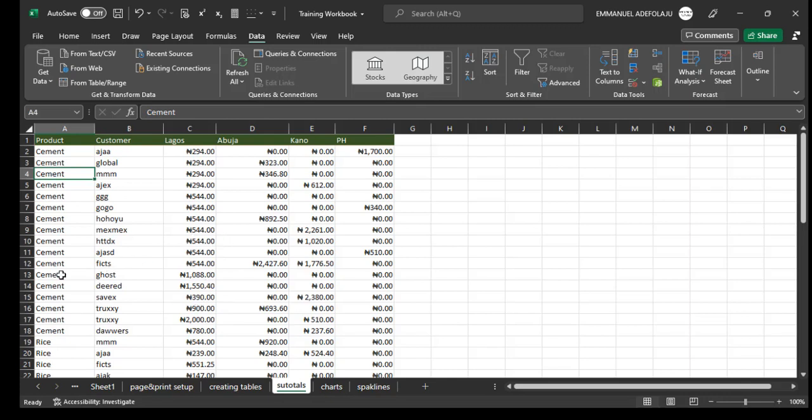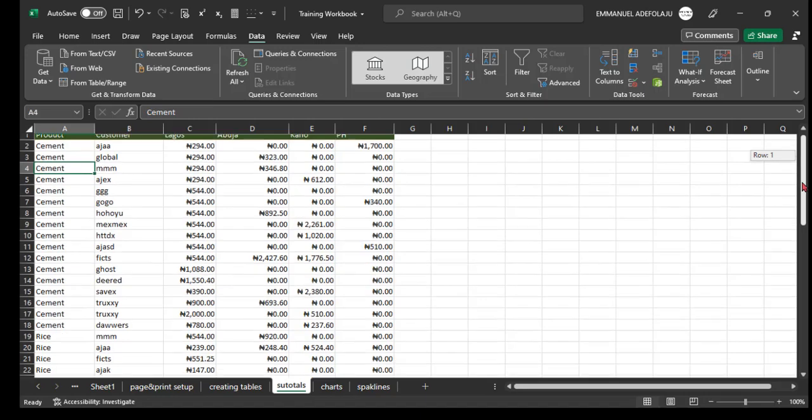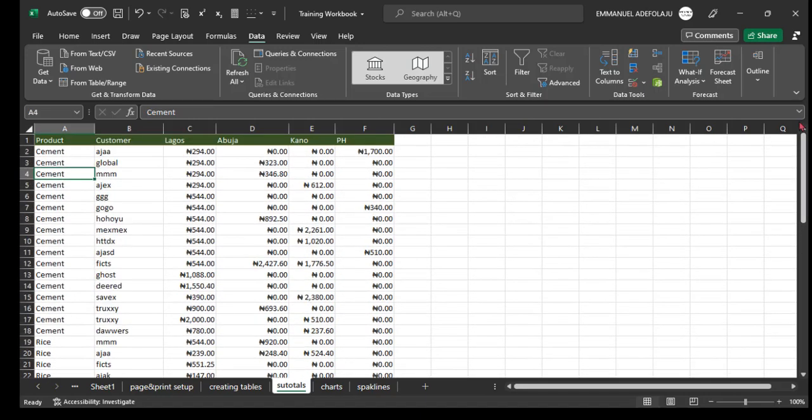If I want to know the number of cement sold, the number of rice sold in Lagos, I'm going to start calculating and all of that, but Excel can do it for you. You can calculate subtotal of Lagos rice sold, in Abuja cement sold rather, in Kano rice sold, and also in Port Harcourt salt sold, and so on and so forth.